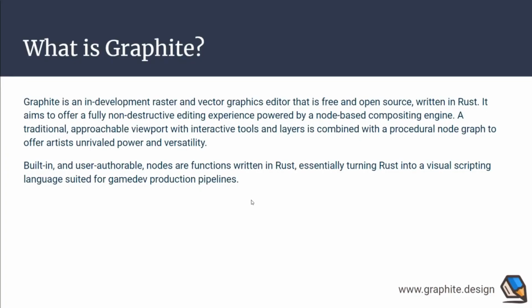So just in case you're not familiar with what Graphite is, we've been presenting here each month, but if you're new to the meetup, Graphite is a concept and an in-development tool for basically being a vector and raster editor for basically any sort of professional 2D content creation. So if you're currently paying for Photoshop or Illustrator, or you're using GIMP or Inkscape, then this is hopefully going to be a next generation replacement for all those.